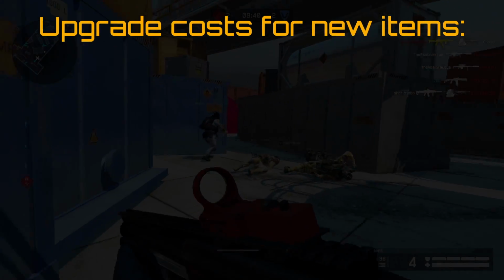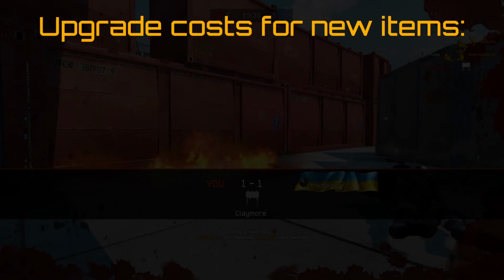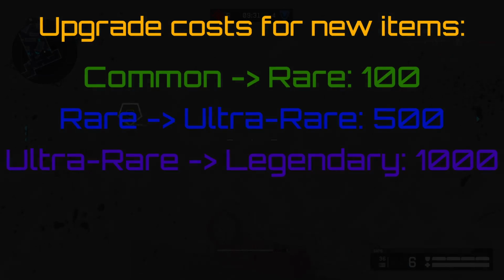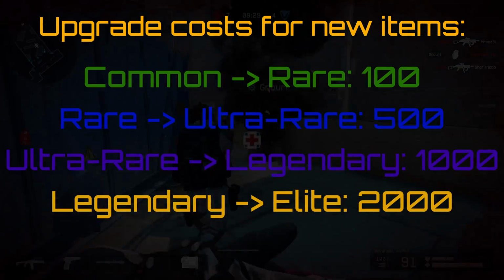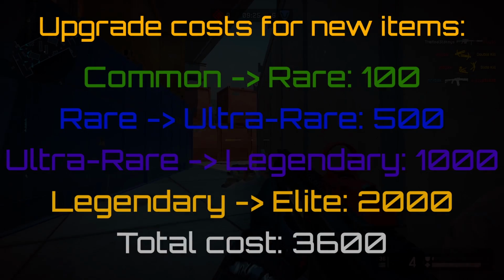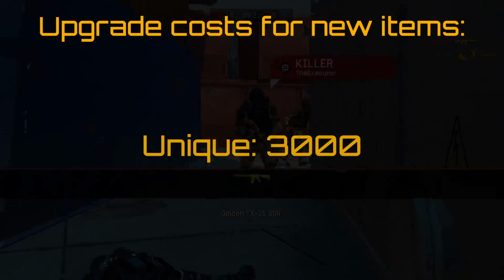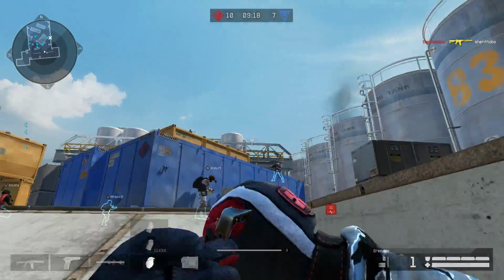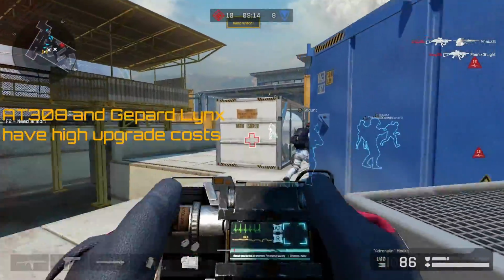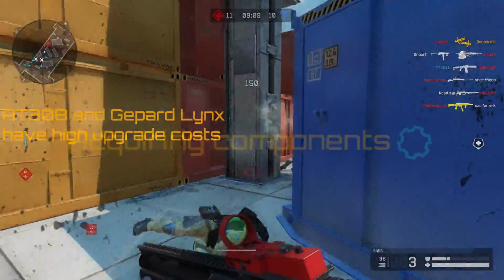If you want to upgrade or unlock modifications for the newer items though, all prices are 10 times higher. It will thus cost you 100, 500, 1000 and 2000 components for the regular mod upgrades, totaling at 3600 components from common to elite. The unique mods will also cost 10 times more, at 3000 components. Also, for some reason the AT308 and Gepard Lynx have the same cost as the newer weapons despite being part of the old vendor system. But this is likely a bug.